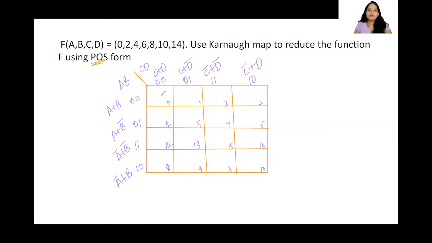What are those? 0. So the 0 squares are going to be 0, 2, 4, 6, 8, and then 10, 14. So how are we going to do this? Right. Let's pair them. We know that we can do a quad over here. Then we can do another quad over here, isn't it? So let me do a quad. This one, I can do the map rolling and attach it with this one, isn't it?